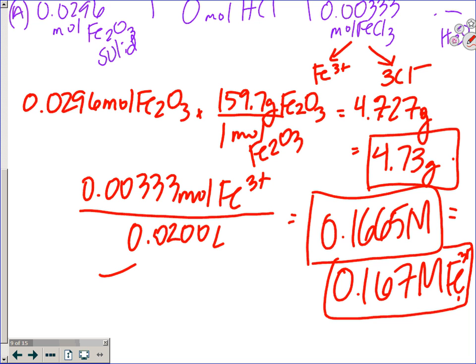This is from the total, and this is always the case. We always take the total volume of the solution. When we look back at the very top, we had only 20 milliliters of the solution. The oxygen is grams, so it was just 20 milliliters. We converted to liters.